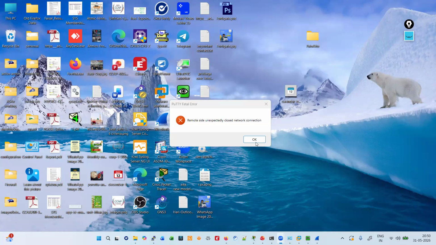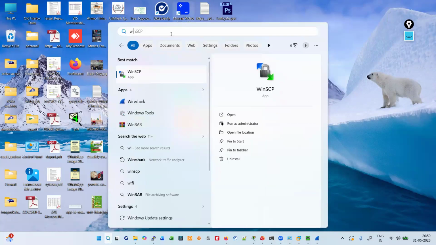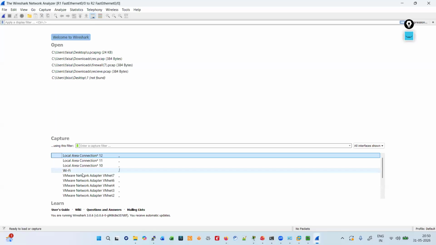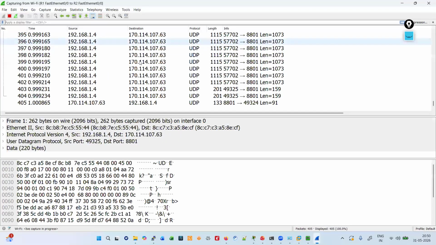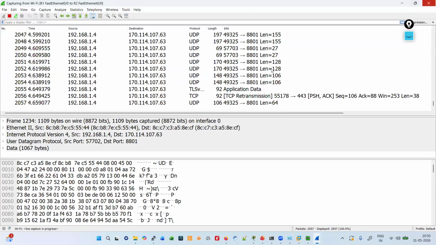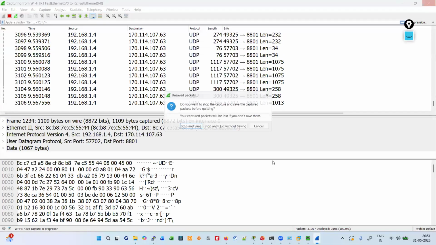If you connected through Wi-Fi, you have to select the Wi-Fi. When I open Wireshark, you will have a lot of network adapters. If I need to see the traffic going through the Wi-Fi adapter, I just open this and see all the traffic which is going through the Wi-Fi router. Wireshark is a good tool to troubleshoot. We can use this for troubleshooting purposes.